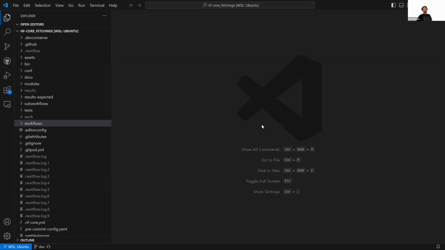Just as a little bit of background, I'm Ben Sherman, and I work on the Nextflow team. I've been working on Nextflow for about 3 years now, and this past year, I've been working on a new project, which is what we're showing today, the Nextflow language server and the new VS Code extension. Nextflow's had a VS Code extension for a long time, but it only contained some basic syntax highlighting. So now with the latest version 1 release of the Nextflow VS Code extension, it is now supercharged with a language server.